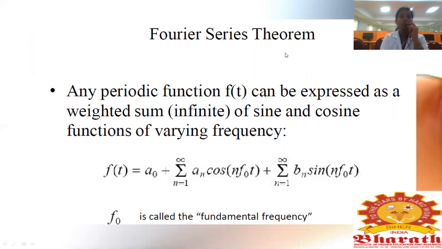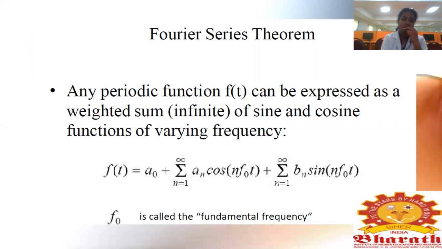Here we are going to see any periodic function you have, f of t. So that is the signal that you are going to vary with respect to frequency, and you are going to obtain it after varying the frequencies. And that can be expressed as a sum of sine and cosine waves, which is going to be an infinite sum. To tell that it is going to be an infinite sum, we make use of infinity, right? So you know only from this particular place I am going to start. It means I know only the starting place and I'm not sure about the ending part, right?